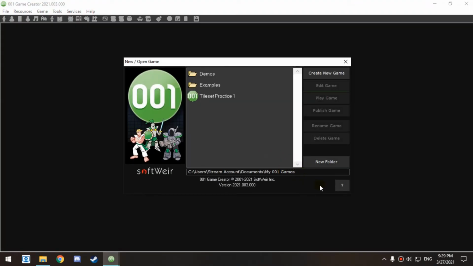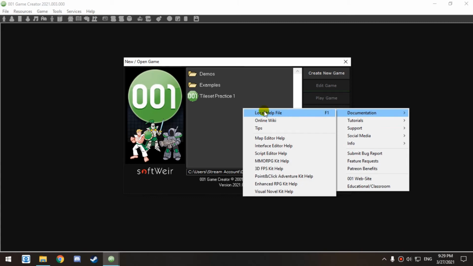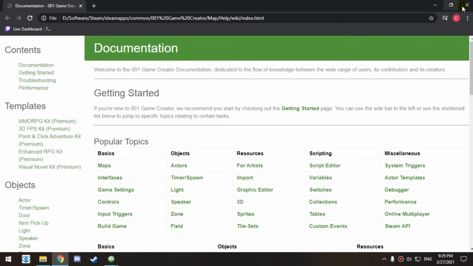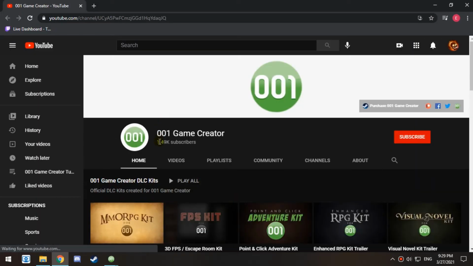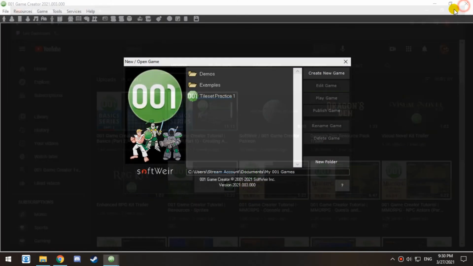Let's go ahead and open up the software. And one thing I didn't talk about last time is if you click on this question mark over here, you can get to a local version of the documentation that's on your computer. It comes with the installation, so you would not have to be online to check it. Here it is right here. I think it's exactly the same as the online one, except saved locally on your computer. You can also reach their YouTube channel through these options. The last video they had up was 5 months ago as of now.